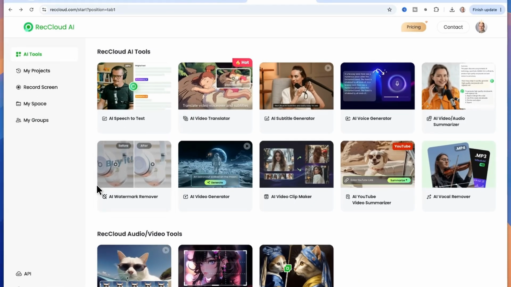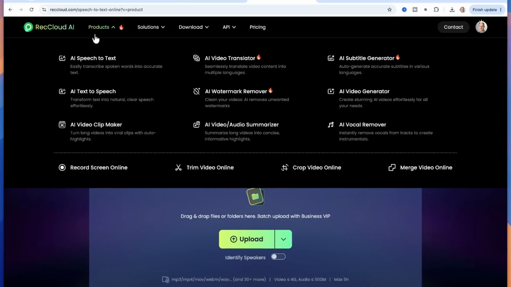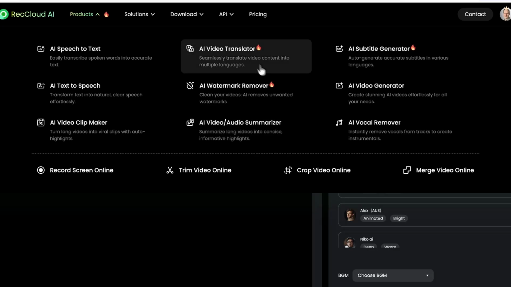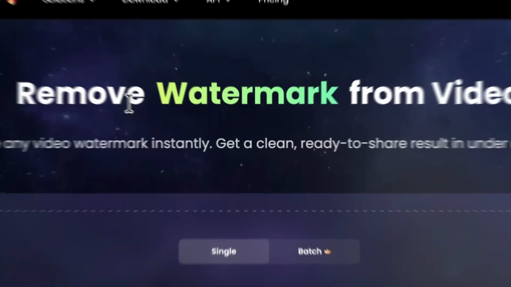What I think RecCloud are doing is bringing various AI tools out in the wild already under one roof so that you only have one-stop shop rather than using a variety of different websites and tools. So it offers convenience rather than speciality. Having said that, the one feature I have not seen elsewhere is the AI video translation feature. More on this later. There is an AI watermark removal tool, but I refuse to use this or test this tool based on my morals and principles.